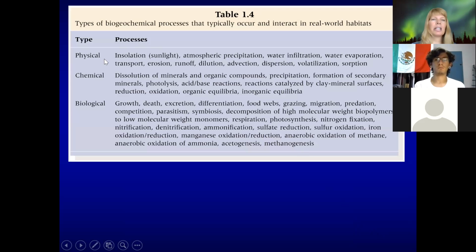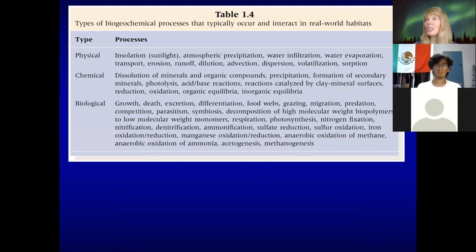So again, just looking at some of the ideas here with the biogeochemical processes. Microbes have been doing biogeochemistry for, depending on who you talk to, if you have a chat with an evolutionary microbiologist, they would throw out dates around 3.5 billion years ago. Some push it to 4 billion years ago. Microbes were here on Earth. They were cellular at that time, and they were actively influencing what's happening on Earth.